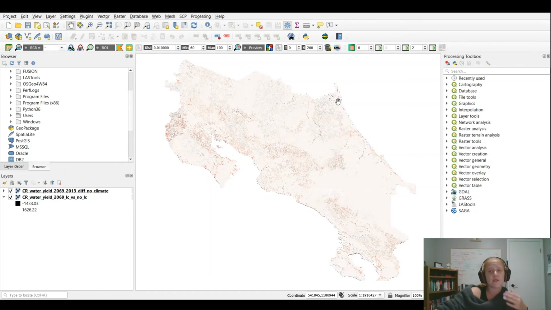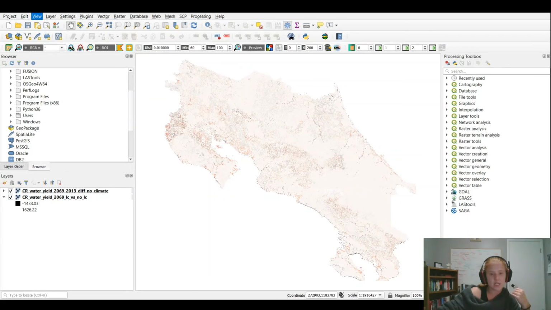Now, let's say you want to see something else, so let's say it threw an error and it said to go into the results. You would be able to get at it through View, and then down at the bottom of View it says Panels. So you'll see that I have the processing toolbox, the layers, the layer order, and the browser that are all checked off. So those are all of the side panels.